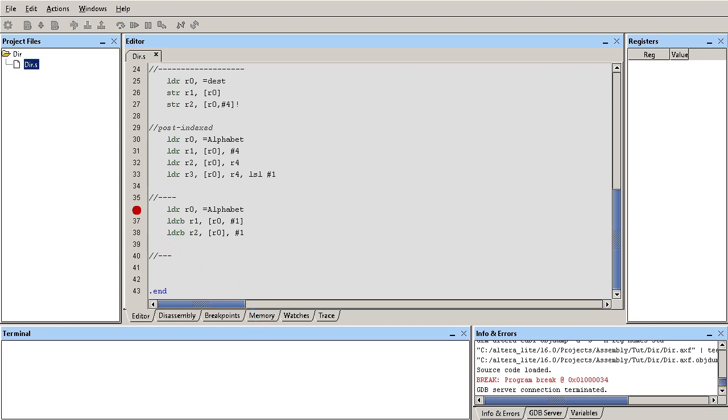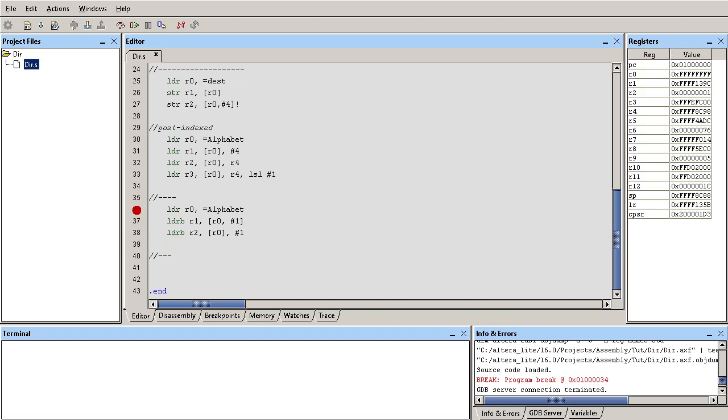And when you do store, you can do the same thing. All these variations are applicable to the store. You can do a post index storage, pre index storage. You can store a byte, store a word, half a word as a pre or post index, just like we're doing down here.